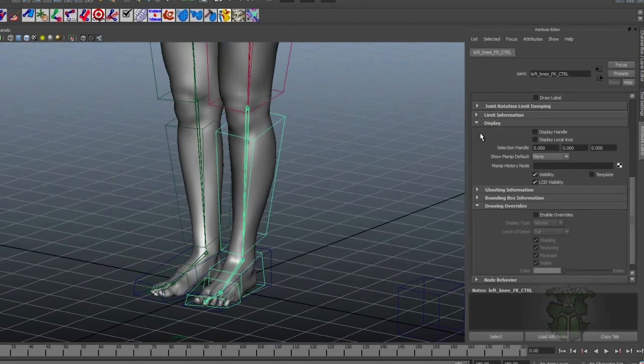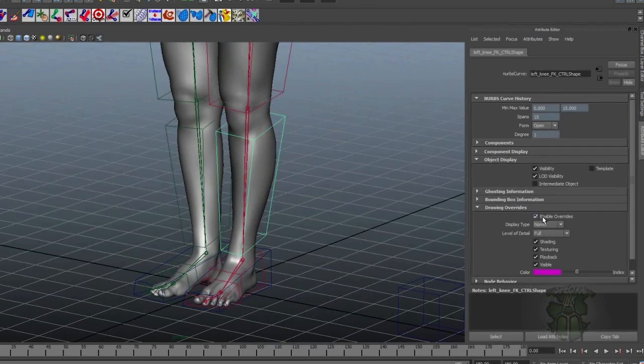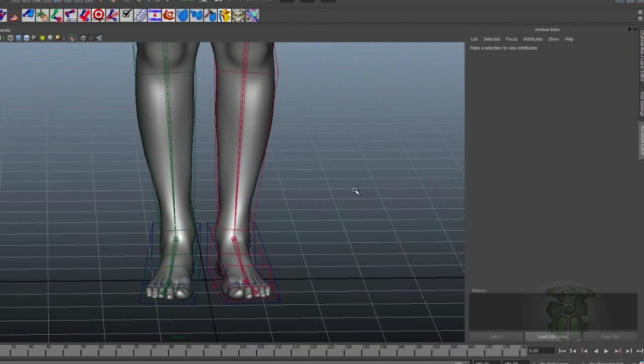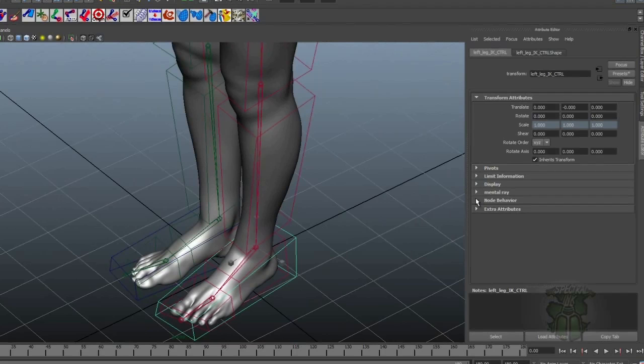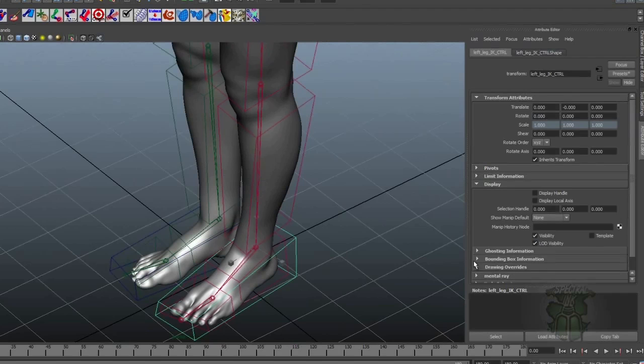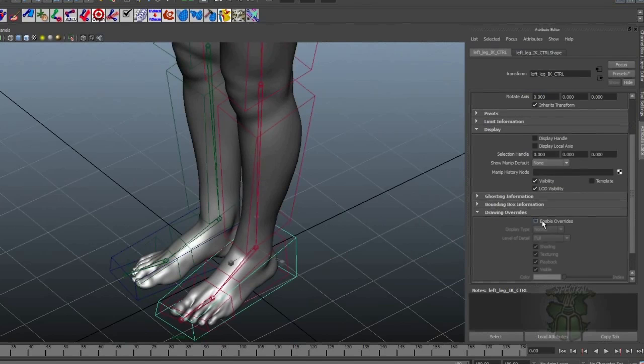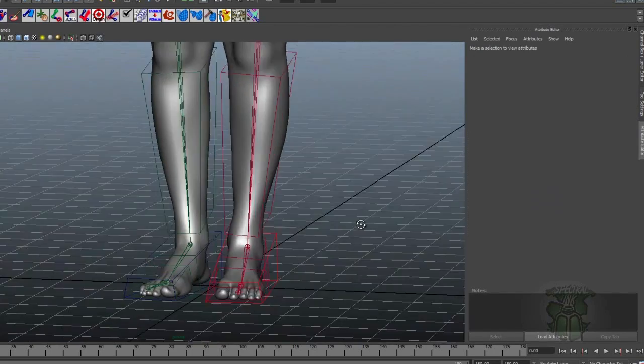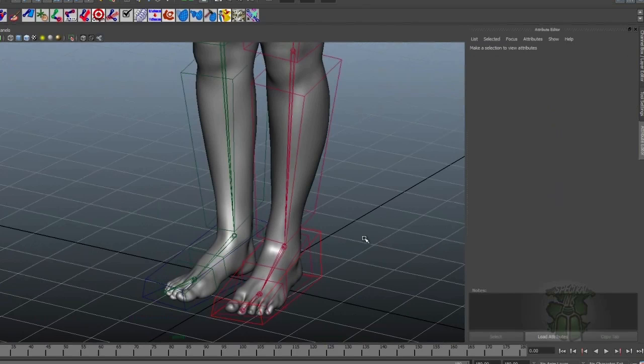And now I can just as easily disable that. And that's just manipulating hierarchies. So we'll go back to this transform and display, drawing overrides, and now I'm going to set this to a brighter red. So now we have a visual representation of the IK versus the FK.